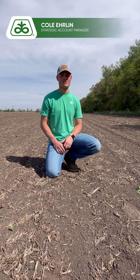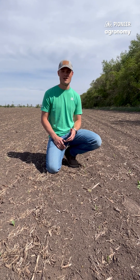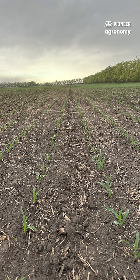We've had a big planting push in North Dakota over the last two weeks that's allowed us to make really good progress putting crops in the ground. We have most of the corn in now and probably close to half the soybeans in already, so with that it's a good time to get out and check emergence as we put crops into all different kinds of soil conditions so far.